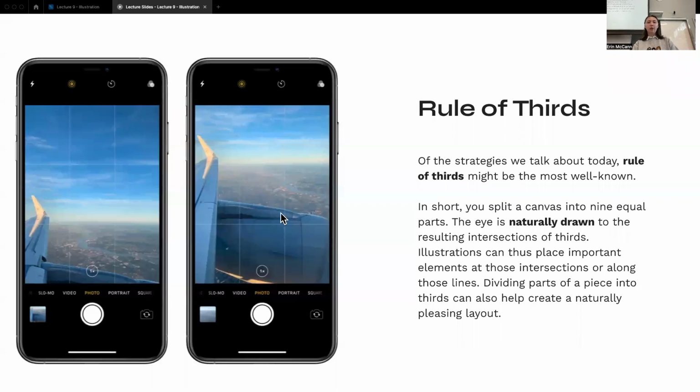So one rule for composition that you could either strategically break or adhere to is the rule of thirds. This is basically the property that your eye is naturally drawn to the intersection of the thirds in this grid. You can see each of these phone screens is divided into thirds. So you might want to place critical objects at these 2/3 points to help divide the piece.